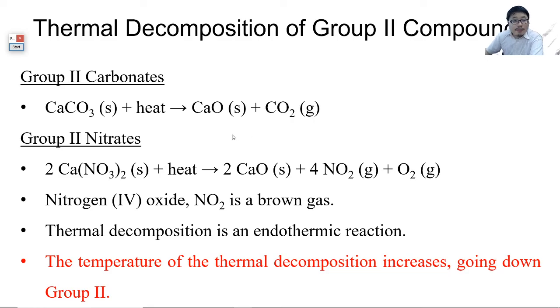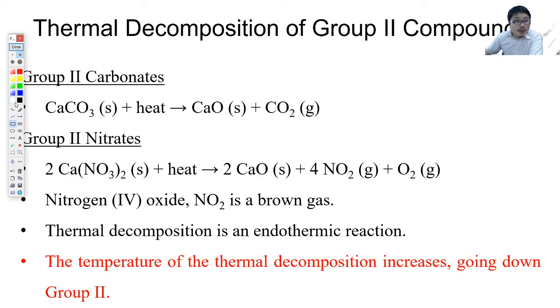Now, thermal decomposition of group 2 compounds. For group 2 carbonates, please remember, this one I want to highlight a bit more because this one comes out quite often. And a lot of people have some confusion about it. Let us talk about carbonates first. This one's straightforward. You have learned it before. Heat up calcium carbonate, you're going to get calcium oxide and CO2. You have done this experiment before, it will turn your lime water milky, the CO2.